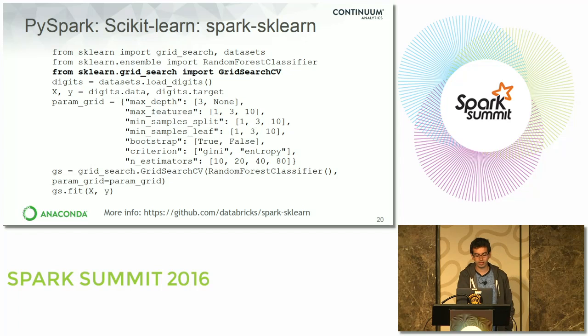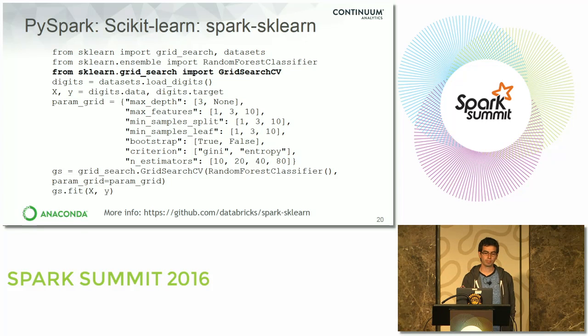And another nice example, and this is actually funny, because when I submitted this talk, I had a library similar to Spark Scikit-learn. Spark Scikit-learn is a library that Databricks released a couple of months ago to do grid parameter search on Scikit-learn models. And I had this library that was really hacky and basically did the same thing. But then they released this, and I was like, okay, great, I don't really have to maintain this anymore.